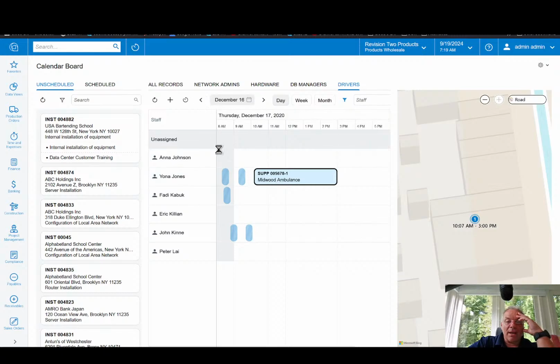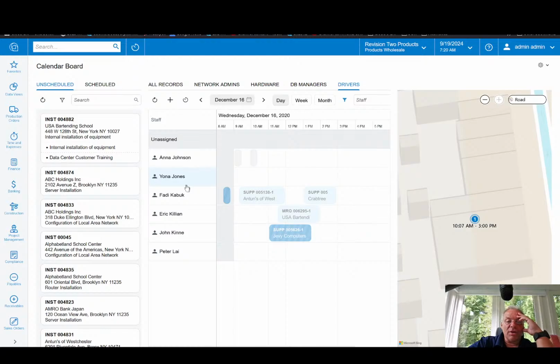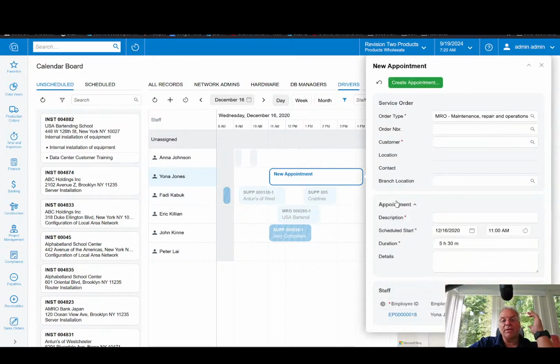If I go back to this view, I also have the ability to make a new appointment just by dragging and dropping, or starting from my start time to my finish time, and then putting in information, and that'll show up there.